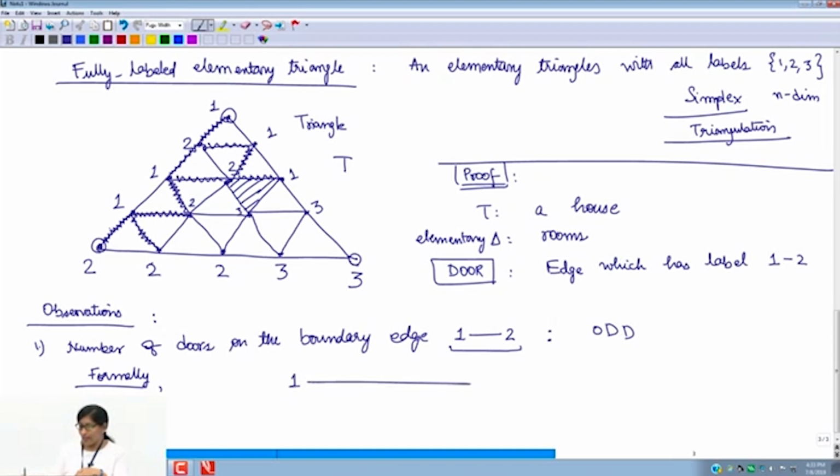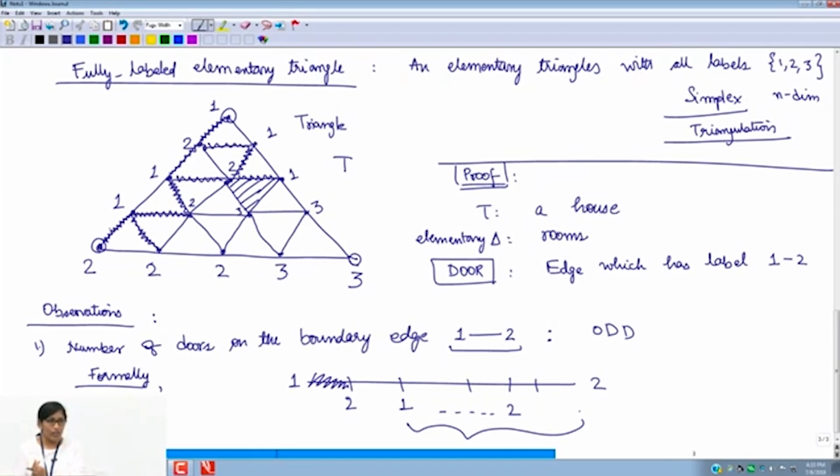Okay, so what is happening is I'm going from 1 to 2, and there's a bunch of vertices here. I need to label them, and so somewhere along the line I must switch, right? Let's say I switch it here only, but even after that, let's say I switch it once more. Then to compensate this last switch, I have to have some 2 down the road, right? It can be the very last as well, but I need to have it. So after the first switch, the further switchings must be paired up to compensate one another, right? Because from now on, you can again consider this as a sub-instance of 1, 2, and therefore there again exists 1. The argument is clear, right?